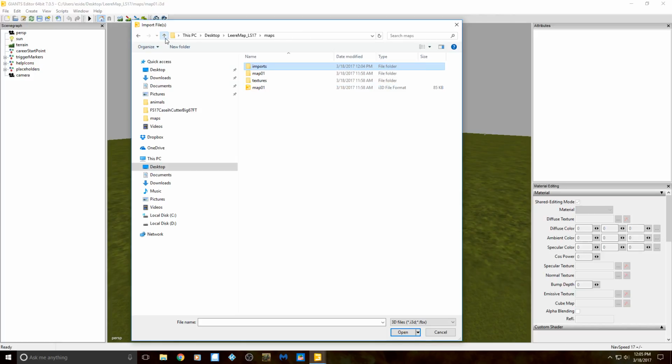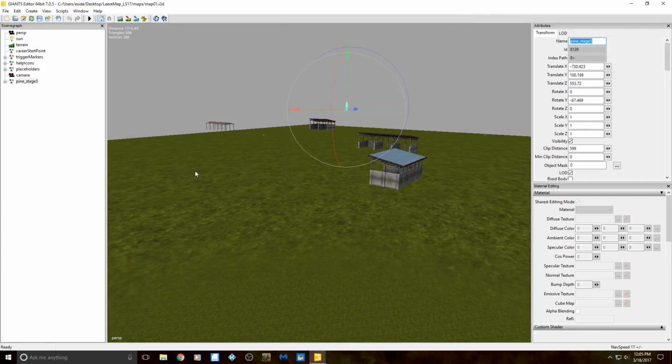But if it doesn't, you're going to come here and remember, I made file imports, and you're going to choose whichever one you want. So ours is in trees, and we don't want this because there's nothing in there. We want the i3D file format, the little icon here. So this is what we want. So just click on that, click open, and it's right there.